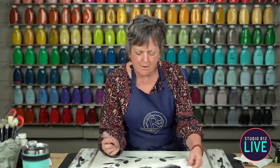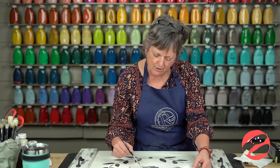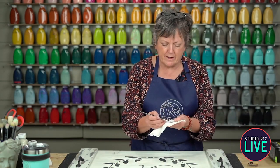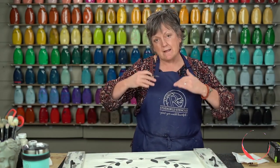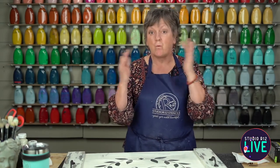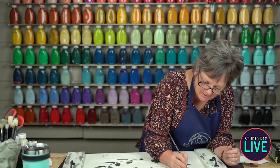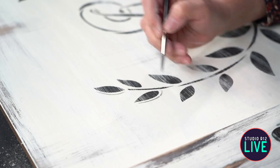All right, so now I've got my brush loaded all the way to the top, and I'm kind of twirling it out to make sure it's not too juicy. You could blot it slightly just to not have a flood of paint. And then you're gonna do all the same sides or all the same unders. You're not gonna do some on top and some underneath, and you're not gonna do some on the right and some on the left. You're gonna choose one and stick with it. That's what drop shadowing does. So then we go on here and we're gonna just go out from the side, following the shape.